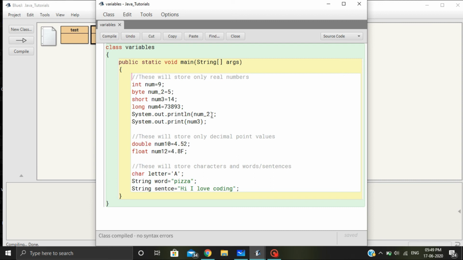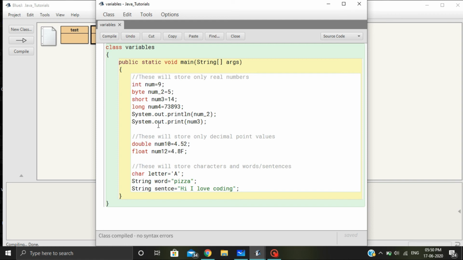Now print num2. It will print whatever is inside the variable, so it will print 5 here, and since it's println, after printing 5 the cursor, the pink cursor, goes to the next line. So what you print next will go to the next line.